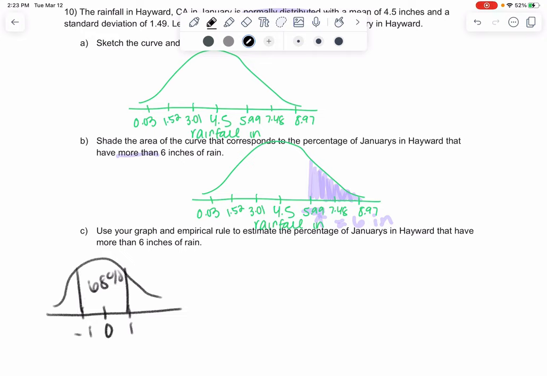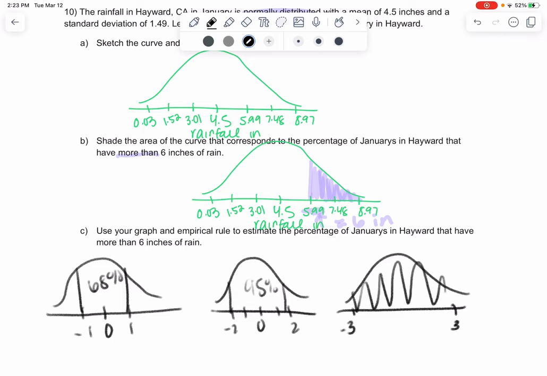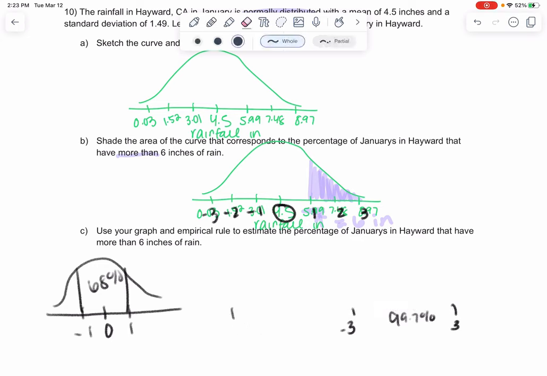That's for one standard deviation. Two standard deviations was 95%. Three standard deviations, which we're not going to use, is almost the whole curve, 99.7%. Let's figure out which one applies here. So 0 is here at the mean. And then we have 1, 2, 3, negative 1, negative 2, negative 3. We're going to use some version of 68% because 6 inches is one standard deviation away.